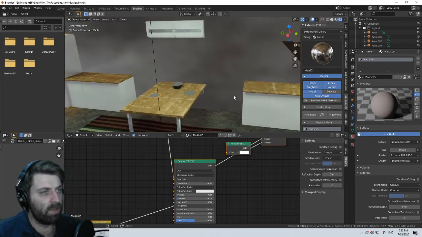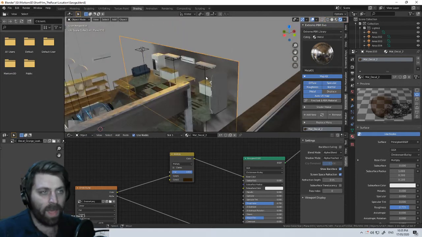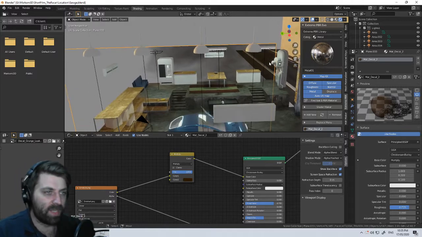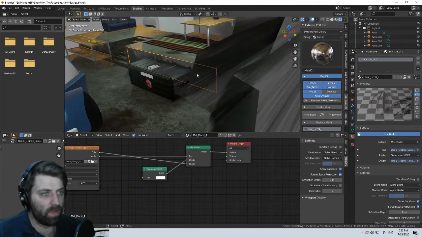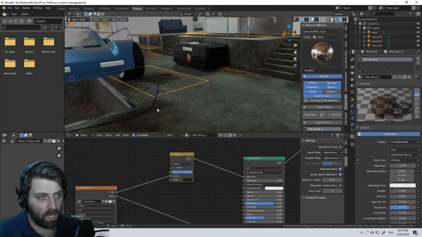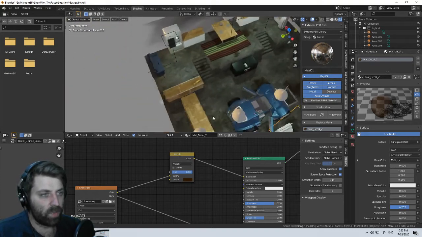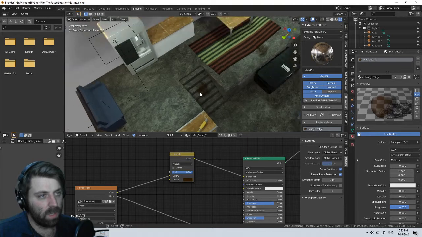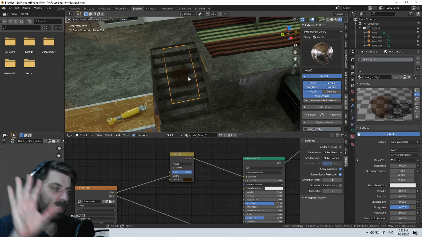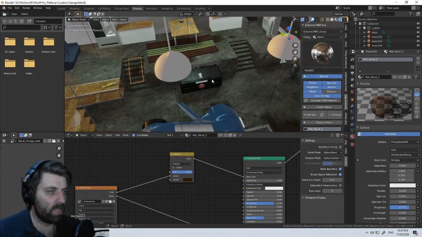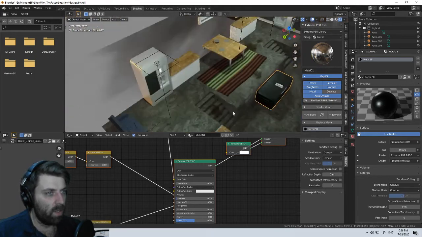What else we got? So you can see that I've got random splotches everywhere. And what that does is it breaks up the texture of the walls. Even here, I've got these greeble things happening. I've got lots of dirt patches or oil patches on the ground. And that's just an easy way of breaking up the scene a bit. I'm even able to put it on stairs. And that was using a skin modifier on the stairs themselves. That's just some chests that we created. What else we got?